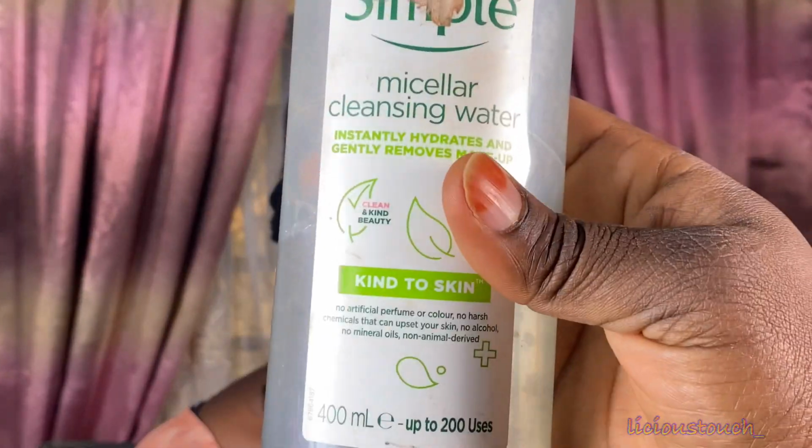First and foremost, as usual, we are going to start off by cleaning her skin using our micellar water. I'm using the Simple micellar water and my wipes to cleanse her skin. Now, we know what micellar water does. It takes off dirt on the skin and starts up your hydration process.